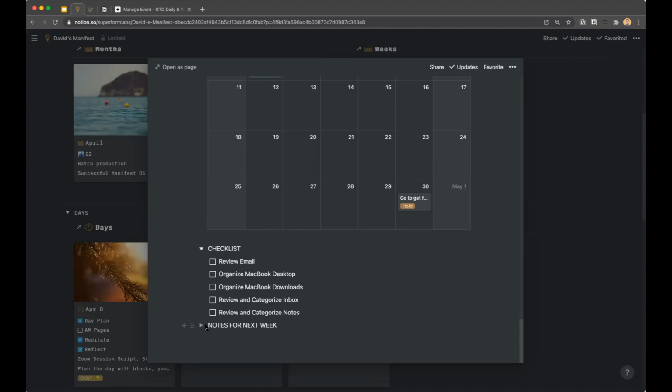In GTD, it's basically called the inbox or the capture process, where everything gets out of your brain and into its specific area to be sorted later. So having a place to do that, and also scheduling time to go back into your inbox and computer and clean things out, is a way to not have these systems unravel and become more work than they're giving you as a system.